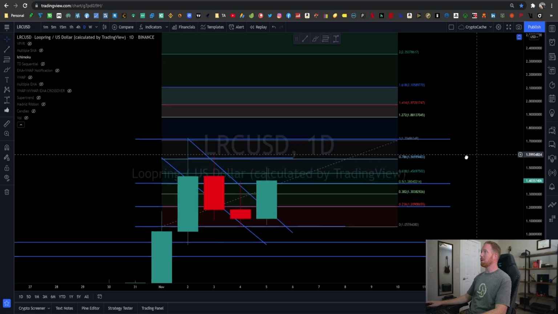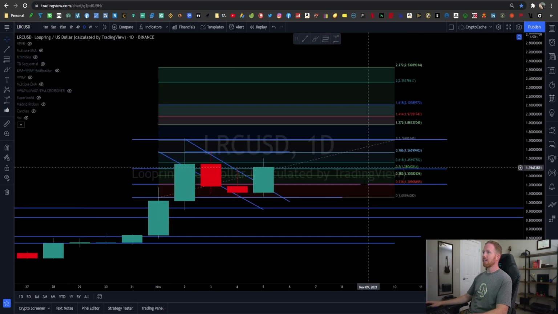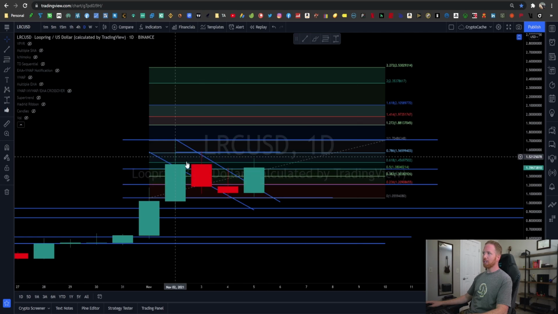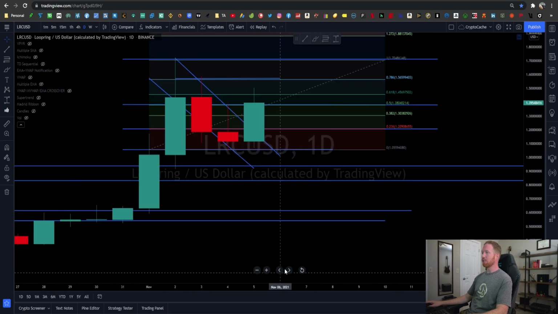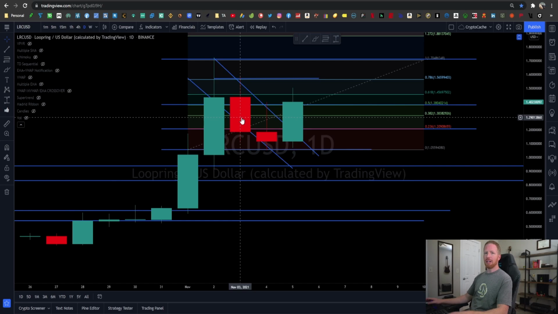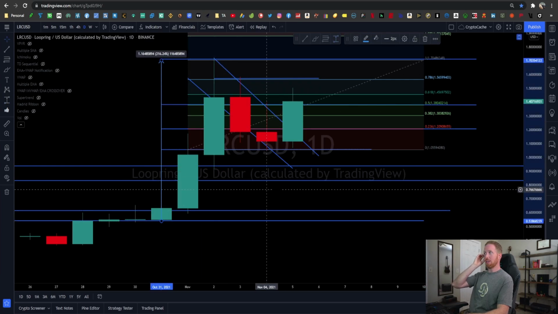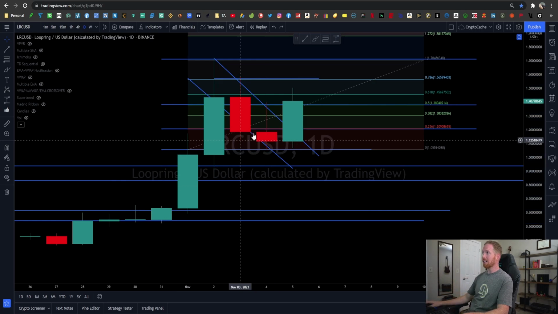So hopefully you found this beneficial, and I didn't provide more questions than answers, but generally speaking, LRC is back on track. This little correction was necessary. That's perfectly normal. And if you kind of think about it, we had 3 strong days of continuation. This isn't an official 3 white soldiers, but you do see a red day commonly after you've had about 2 or 3 days of solid continuation, especially considering what the increase was within 3 days. LRC jumped up 216%, right? So how is it not going to come back down halfway?